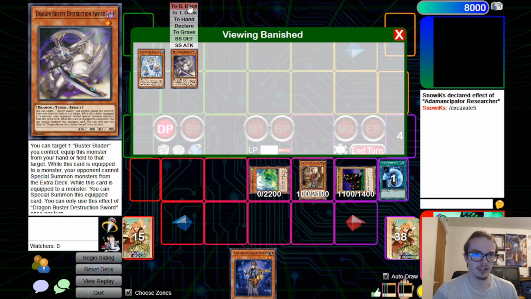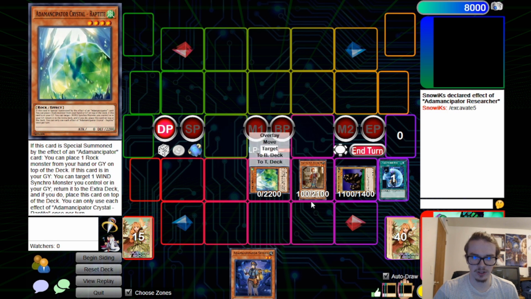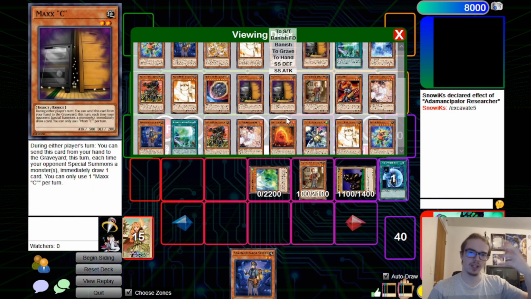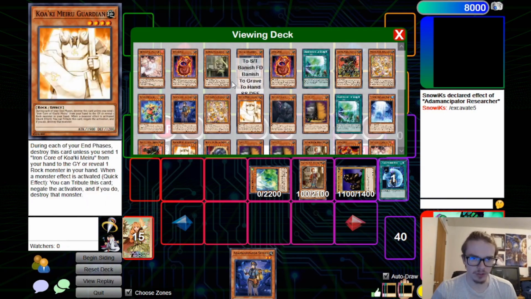Oh, they go to the bottom of the deck. There we go. It doesn't really matter because we are going to be stacking our deck here in a second. Now, I am playing a 46 card deck, but this is just to show you guys what cards you can play and what you can do. So yeah, we're gonna stack our deck.